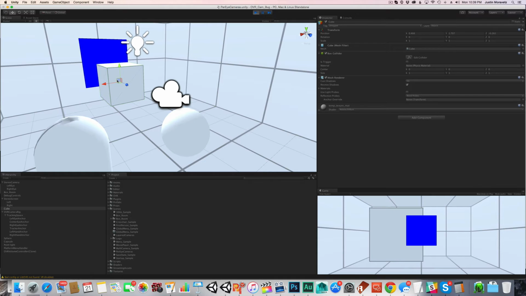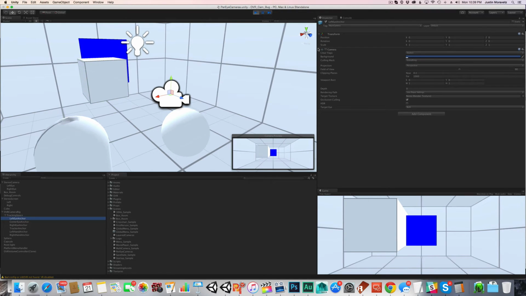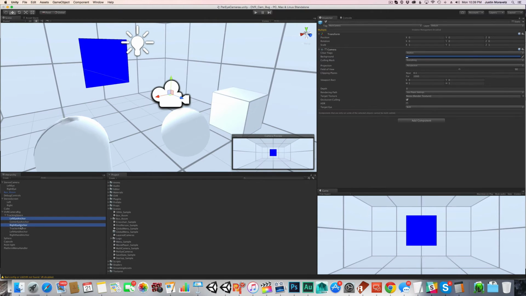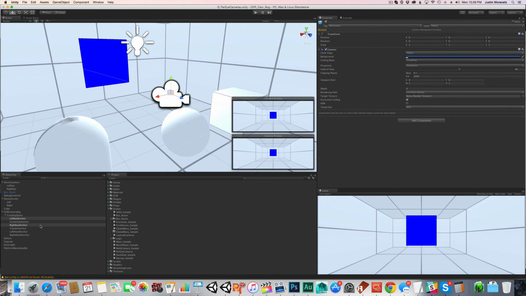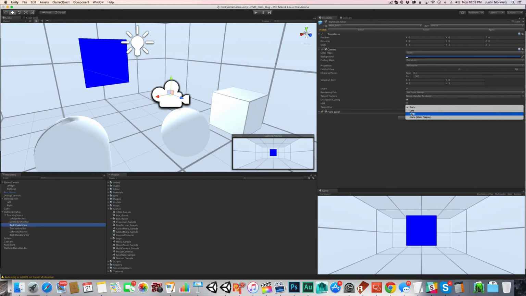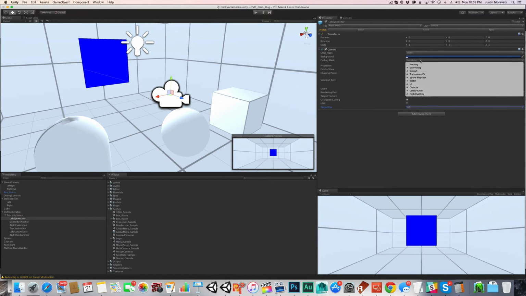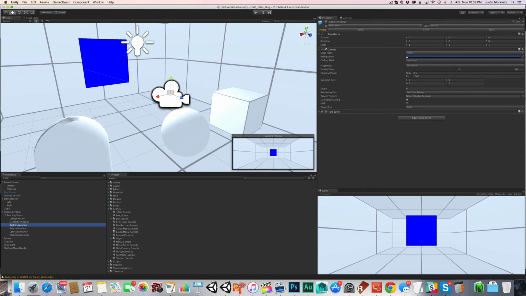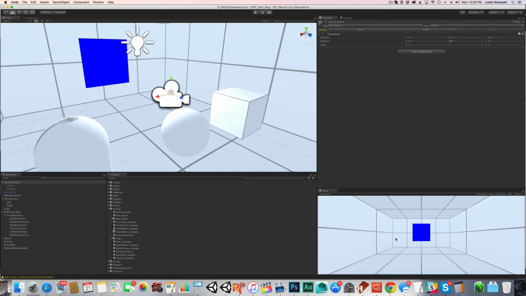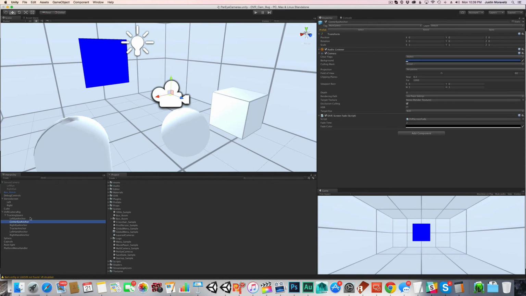I do not understand, for the life of me, why it is enforced to have the camera off on left and right. Now, I'm going to show this again. If I were to go to left and right and turn them on, and make this as simple as humanly possible, we're going to set this to right, we're going to set this to left. And we're going to make it so this renders everything but the right eye, so it's left eye stuff. And this one is everything but the left eye, so it's right eye stuff. And we turn off the stereo cameras. Bam! Sorting issue solved. And I'm going to turn off the center camera.